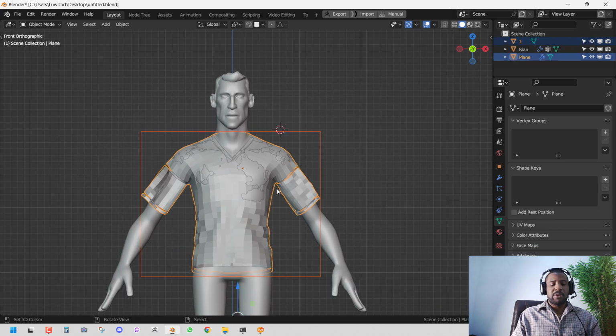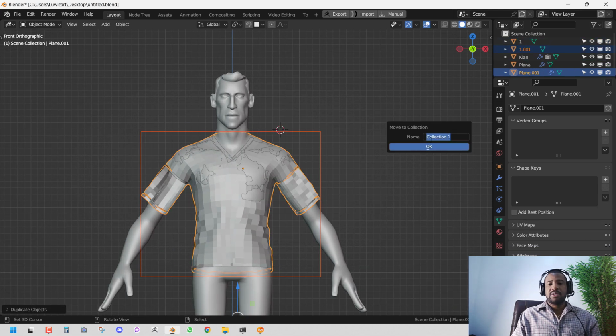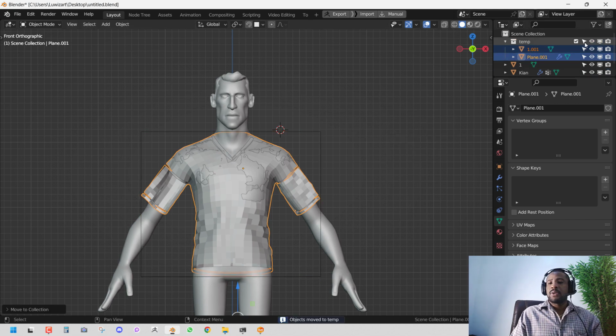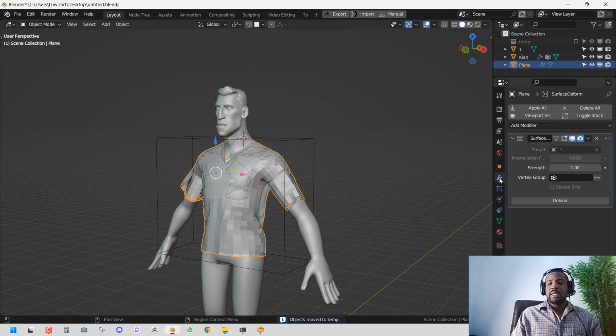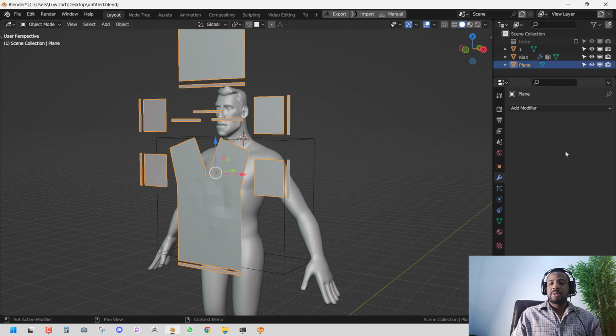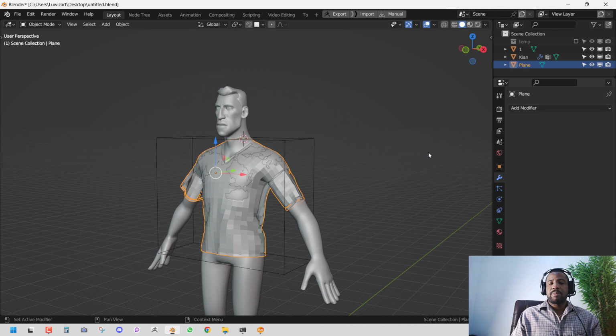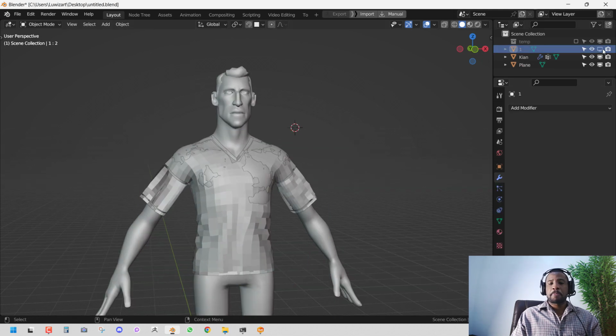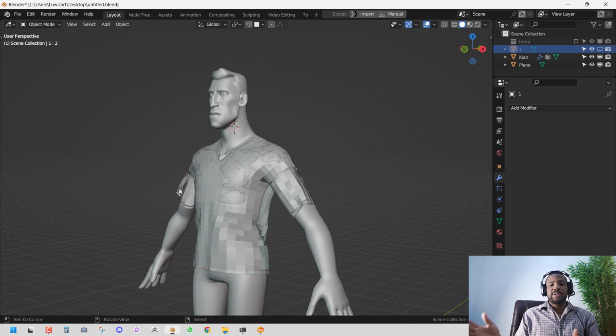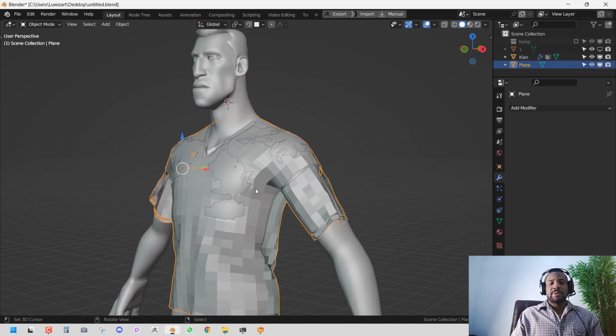At this point, I'm going to duplicate this and move this to a new layer and call this temp, and just hide it. So we can go ahead and apply the modifier. Sorry about that. Apply the modifier, and we delete this, or at least hide it, because we will be transferring all the details onto this.